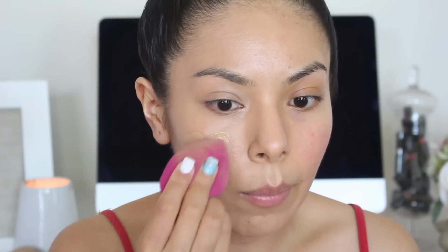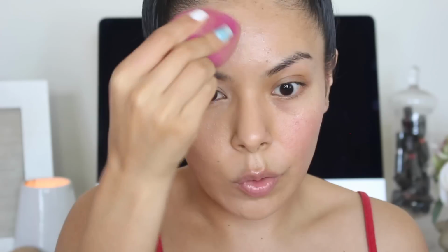So let's go ahead and apply a little bit more, just to see how this builds up. Do you see how the foundation looks really fresh? It's definitely more so on the natural side. I wouldn't say it looks really luminous or anything. It doesn't look matte whatsoever, but it just truly looks like your skin. This is the perfect foundation for today because it's actually really hot out, super sunny.